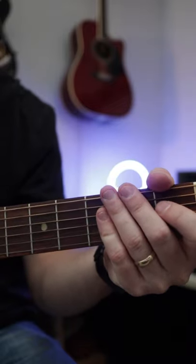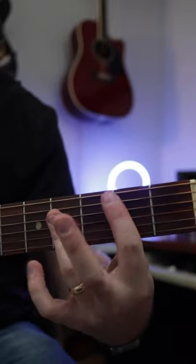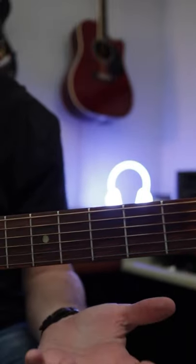Here's a quick tip for my guitar playing songwriters. If you're playing in the key of E, instead of playing the standard shapes like E, A, B, C sharp minor, try playing these shapes instead.